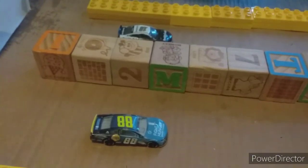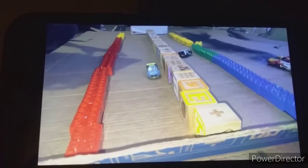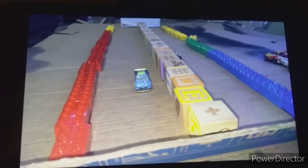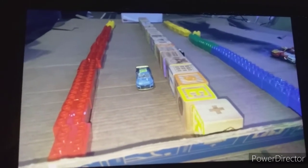So let's move on to the 88 of Dale Earnhardt Jr. and the 10 of Eric Almirola. Yes! Dale Earnhardt Jr. advances to round 2! And a pretty big hit for the 10 of Eric Almirola. What a crazy wreck for him. So let's take a look at this. Oh, the 10 hits the wall pretty good. But luckily, Dale Earnhardt Jr. advances to round 2. How exciting is this? Imagine you can hear the crowd roaring. The fans will be cheering louder than ever if he advances or wins.